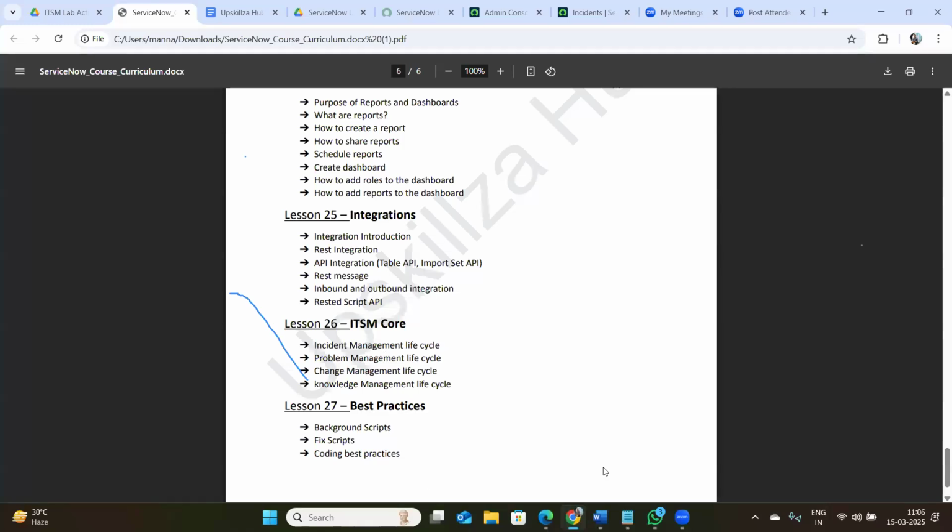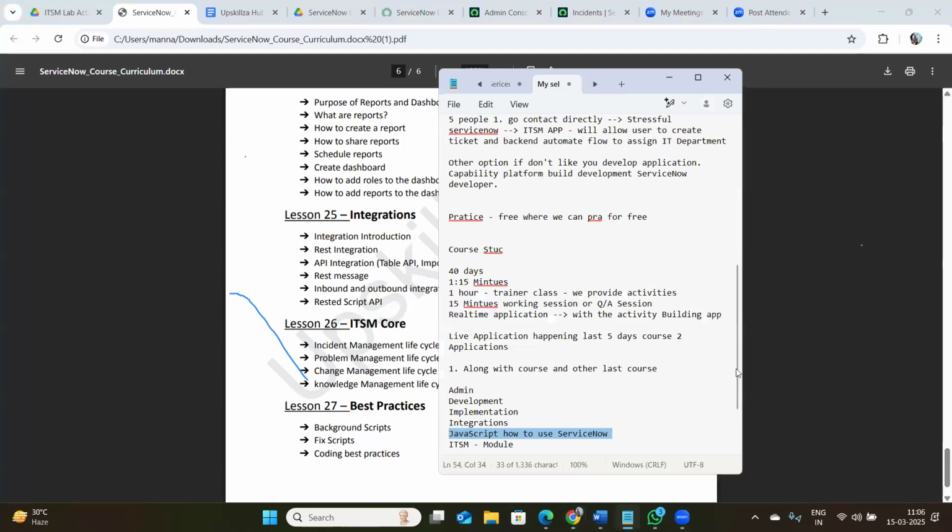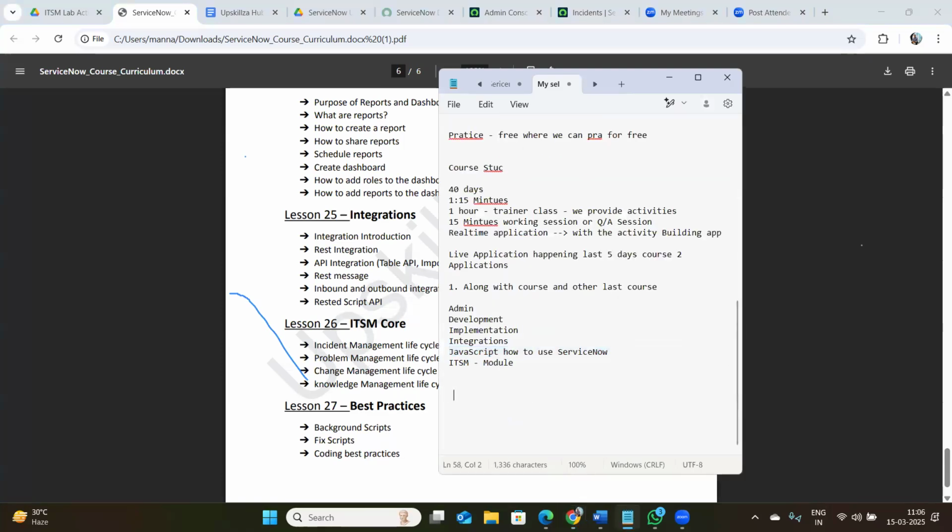So that is the beauty of ServiceNow, right? Why everyone wants to learn ServiceNow: I have experience, and I am also working in ServiceNow only. So the beauty of ServiceNow is that 60% on the platform you can do without writing a single line of script. The rest 40%, you need to write a script.